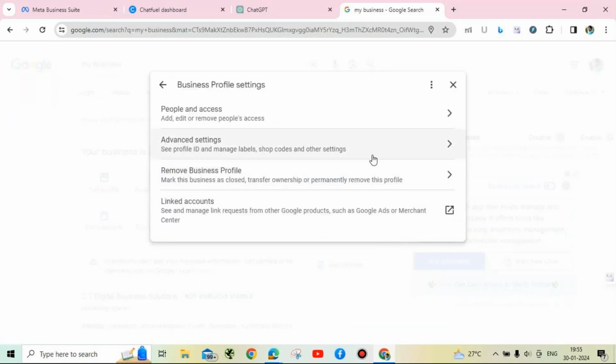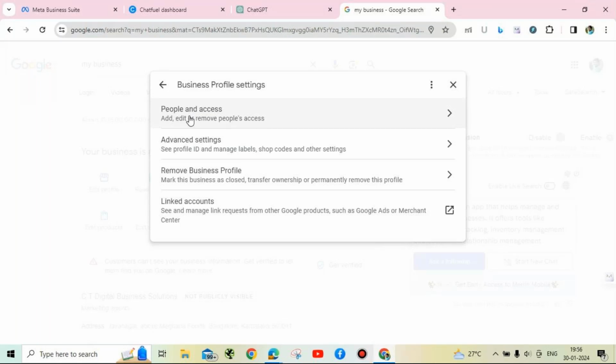Yeah, business profile settings. Here you have an option called remove business profile. Okay, so if you do not want this page, you can delete it. And also you can give access to the people who can work on your behalf.